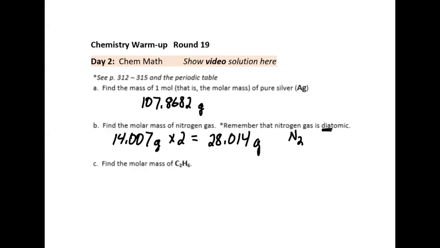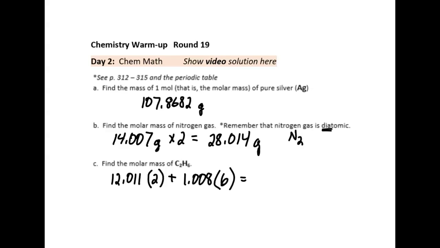Question C, what is the molar mass of ethane, C2H6? Well, we can use the periodic table to find the molar mass of a single carbon, and for a single hydrogen, let's just use some multiplication and those subscripts to get the molar mass of the entire compound. Carbon is atomic number 6, and the mass is 12.011. Multiply that by 2. Now let's add on the mass contributed from the hydrogen. Hydrogen is 1.008, and multiply that by 6.